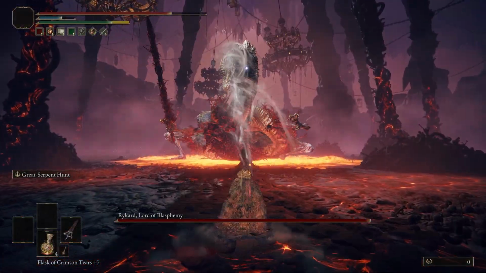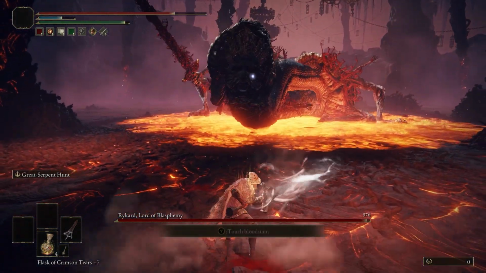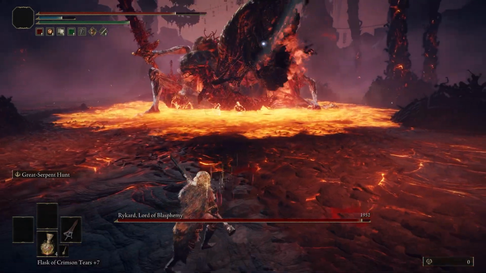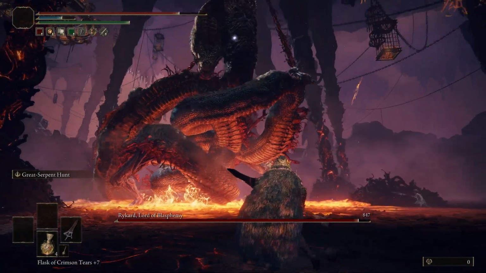Where the fight really gets interesting is when you get to phase 2, and Rykard fully reveals himself. Instead of just fighting a snake, you're now fighting a giant boss with a sword. This also gives him a completely new moveset for you to learn, while still borrowing a few attacks from phase 1.